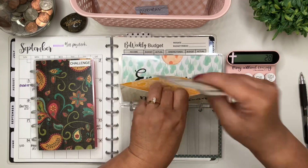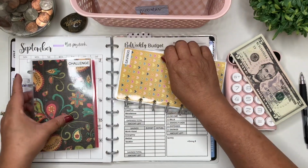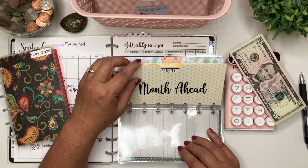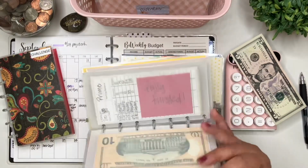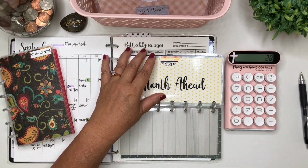I'm just curious how you prefer it, because I kind of like both. I like to see this, but if you have it in pattern paper like I do, then you don't even see it. But if you have it in vellum, like this one, then you would see it. So I'm just wondering how you prefer your trackers, landscape or portrait.